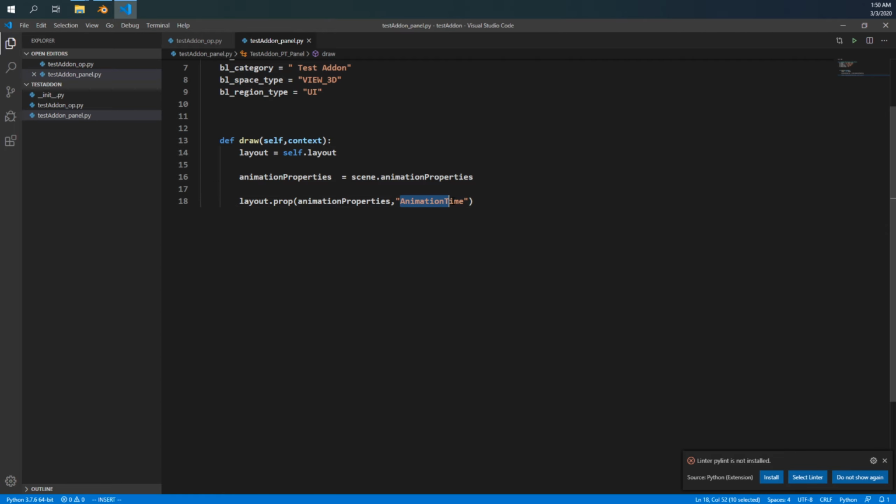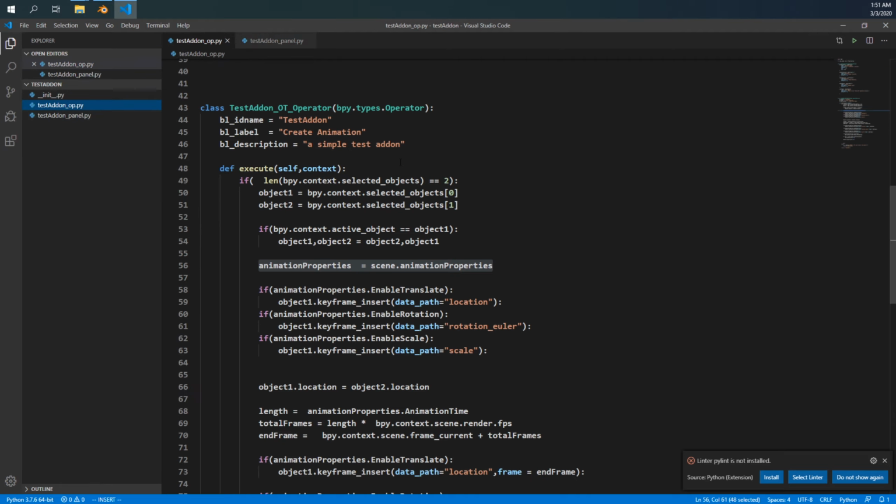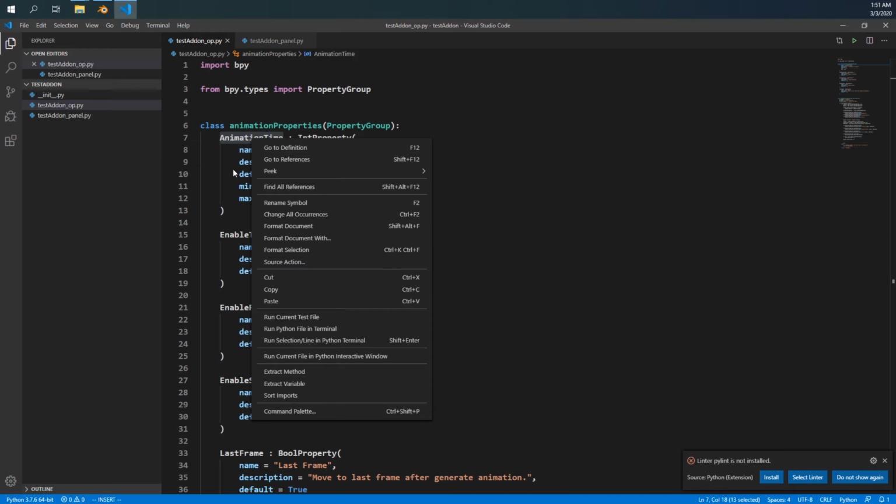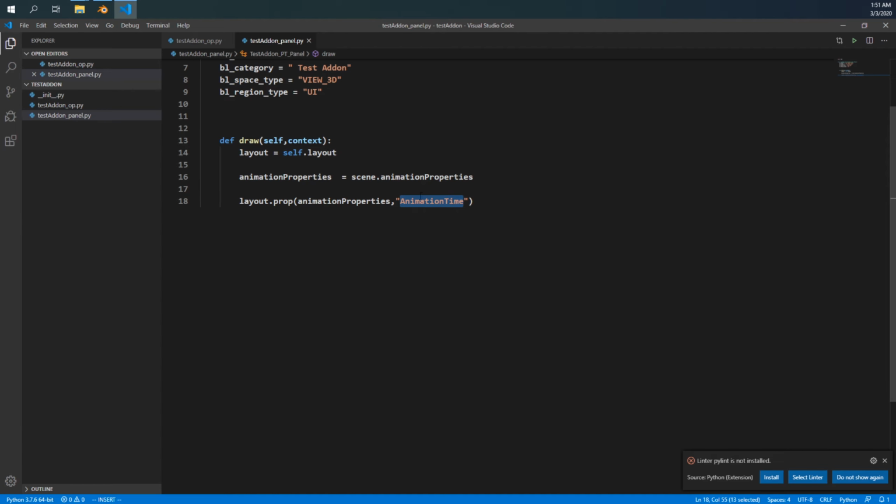This must be the same as your property group. Property group here is the same, animation time. All right, we're going to have another property here. Let's add a separator here.